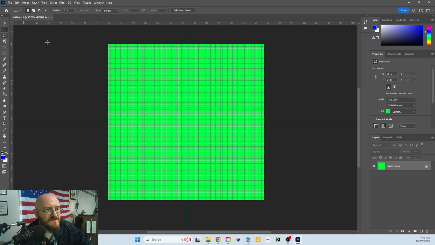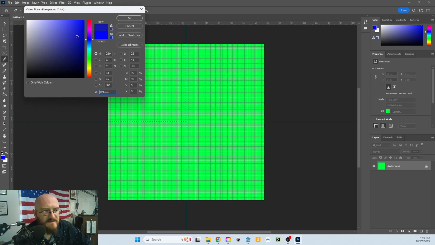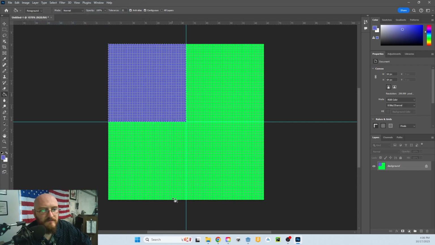Okay. So first thing we're going to do is let's create this first one. It's going to be super easy. I'm going to grab my marquee select tool here, and I'm going to just select that entire 32 by 32 grid. I will use my paint bucket tool, and let's make it a nice purplish color. Okay, so that's going to be my main background.